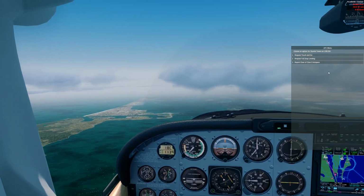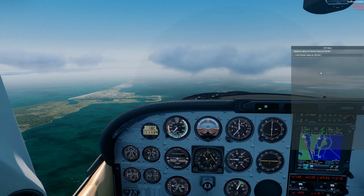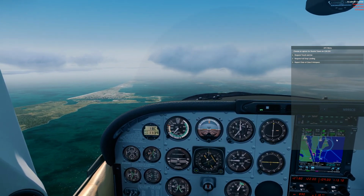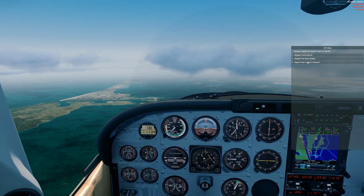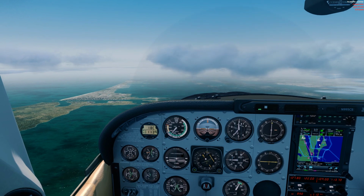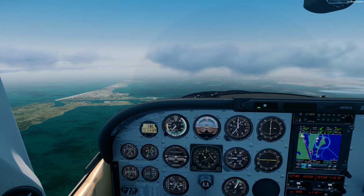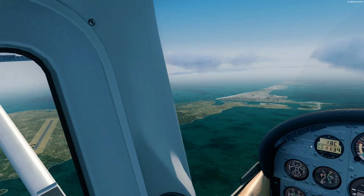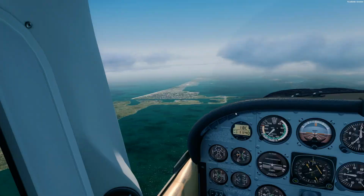Okay, I think we can... I don't know if we're clear of the tower, are we? But clear of the airspace. The Class D airspace, I guess. Shuttle Tower, Cessna 5 Charlie Sierra is clear of the Shuttle Tower airspace. Cessna 5 Charlie Sierra, Shuttle Tower, frequency change approved. Skid strip.